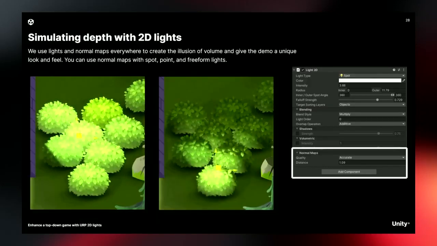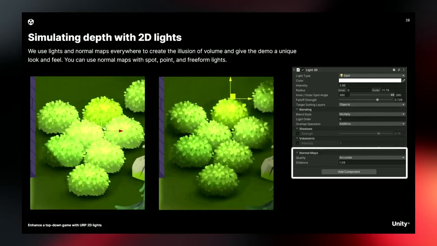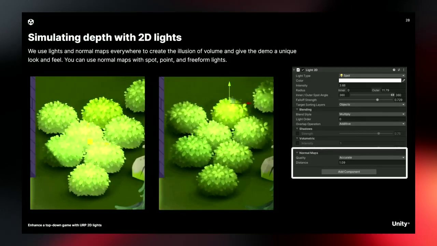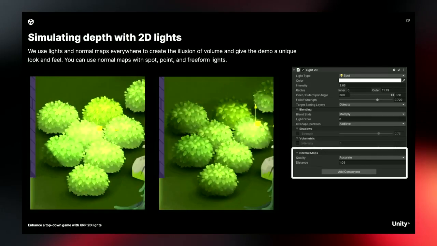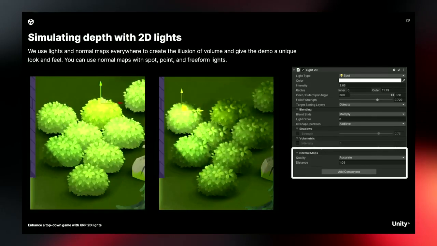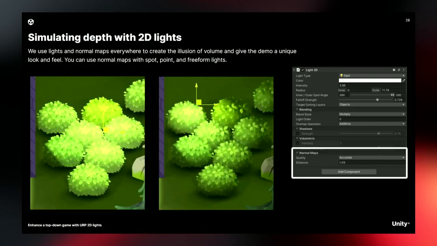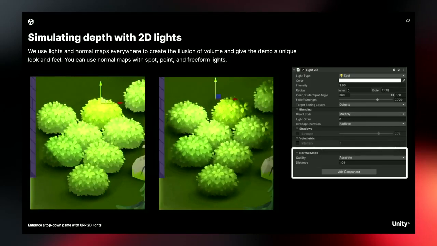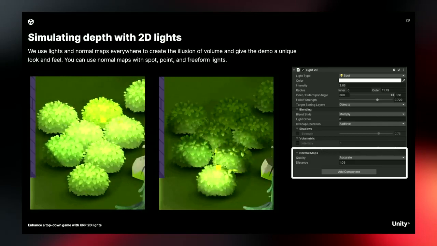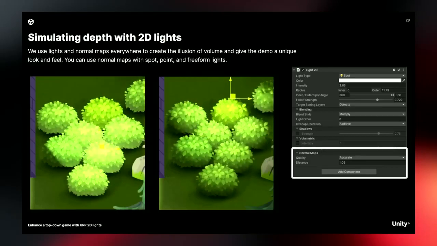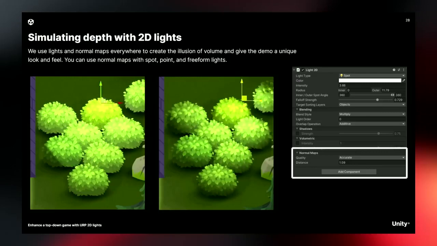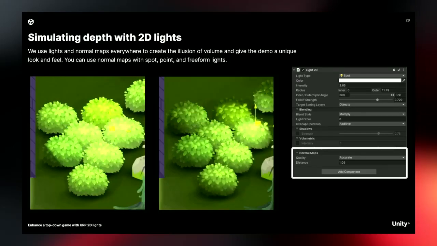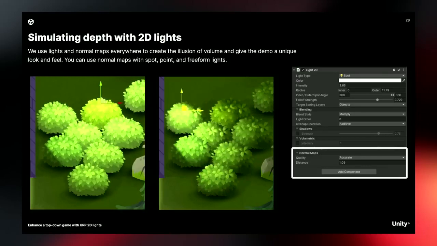Another setting they wanted to call out was to make sure to set normal maps on your lights to tell your lights to be affected by normal maps. The image on the left, that is not set. So you see how it just has that washed out feel. It doesn't look like there's any depth. On the right there, as the light moves around, it gives the sense of the bush. This is another one of those little settings that sometimes can get missed that, again, just makes your product look a little unfinished. So yeah, another thing they wanted to call out.